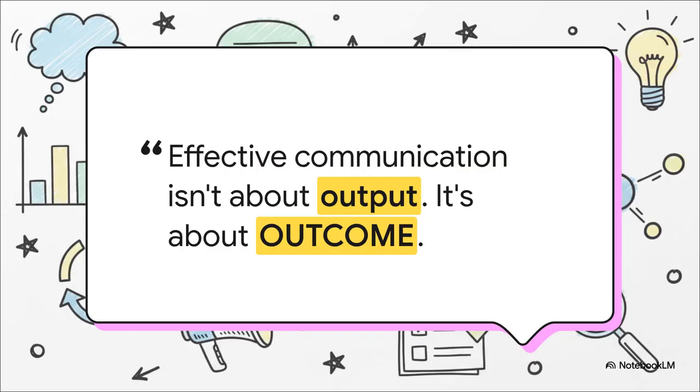So if you remember one thing, let it be this. We have to shift our entire mindset. Stop measuring your success by the number of reports you send out. Start measuring it by the outcomes those communications create. Are stakeholders more engaged? Are issues getting resolved faster? Is the project actually moving forward? That is the true measure of effective communication.